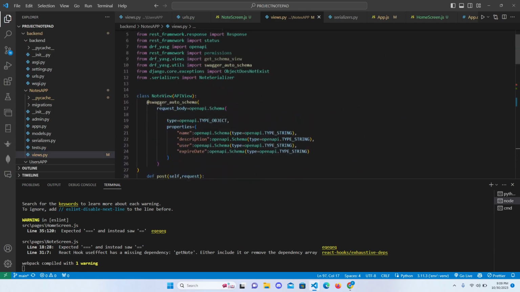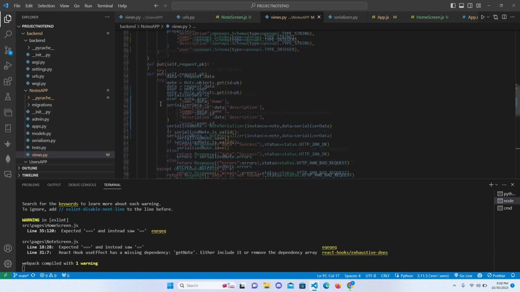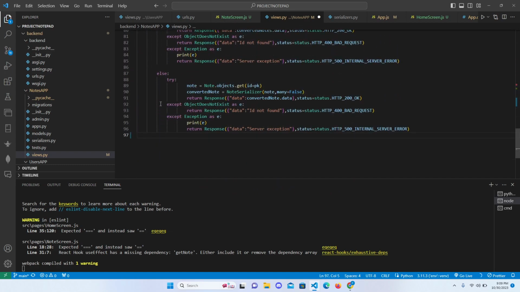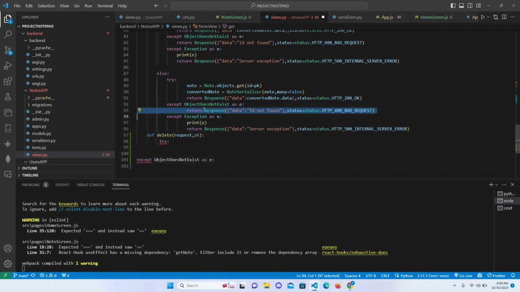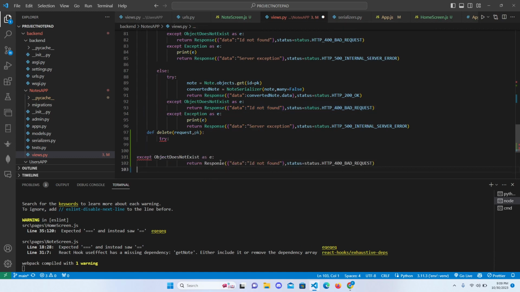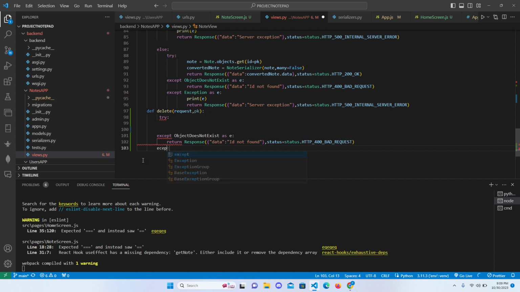So we have the class notes view where we have post, put, get. We just say def delete, and this one is going to get the request and the ID of the node we want to delete. We can do a try except object does not exist, and we can return data not found. And maybe except exception.